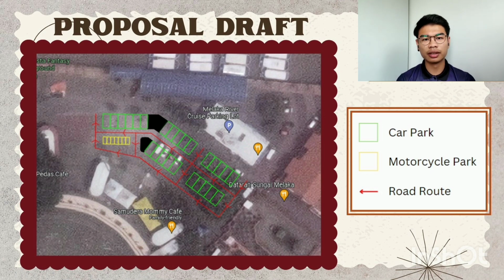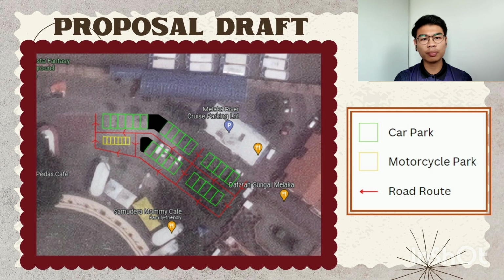In this figure is our design of the parking lot and road for access and exit route. Note that it is not a to-scale design drawing but more of a general idea. In addition to this design, there are also other elements that should be considered that are not included in our design, which are the drainage system, trees, road line marking, wheel stopper, parking lights and parking for the disabled, which is the OKU parking.